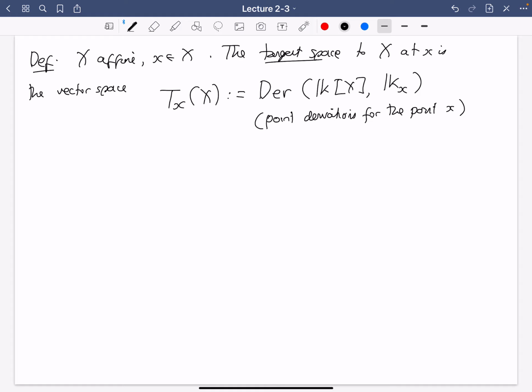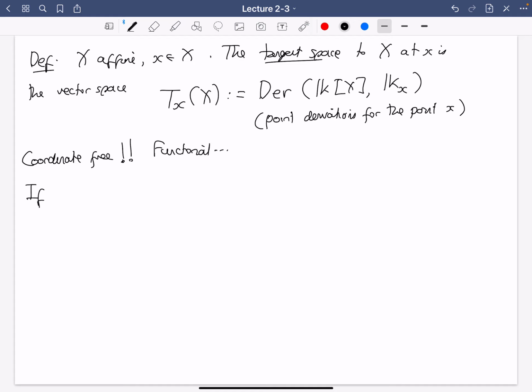Why is this better than the provisional definition I had? Well, you see, it's now coordinate free. This doesn't mention this closed embedding into affine n-space at all. So this is definitely preferable because it's coordinate free. Another reason it's better, well, it's actually kind of functorial.